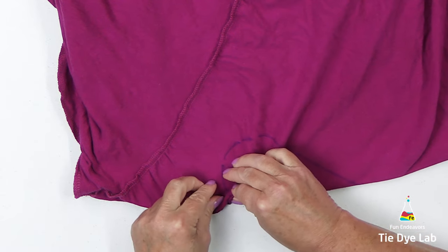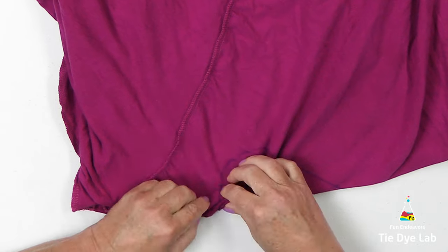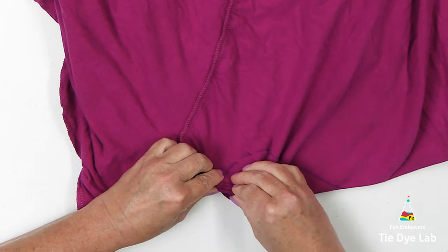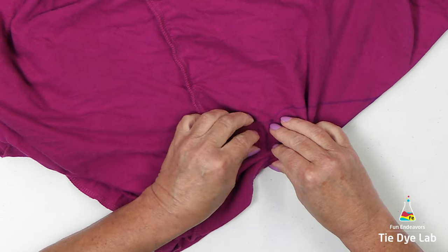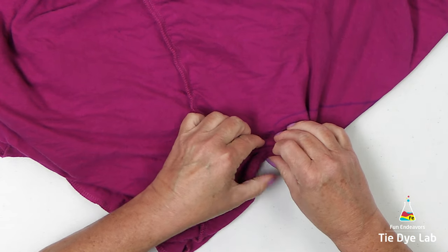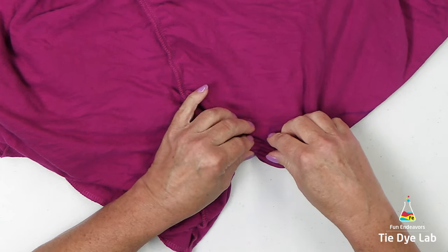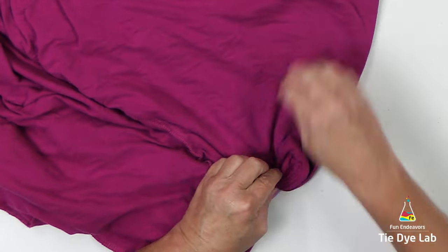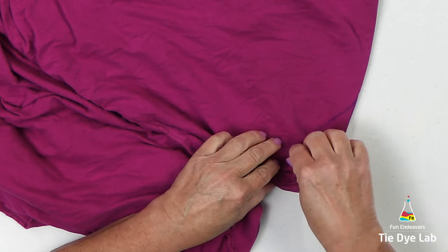I'm using sinew for this project because I'm going to remove part of the color from this pink dress, and the sinew is wax coated, so it's not going to allow the color remover underneath the sinew lines, and it won't allow the dye underneath there either. So every place where I put a sinew line and tighten it down really tight, that area is going to stay hot pink throughout the color removal and the dyeing process.